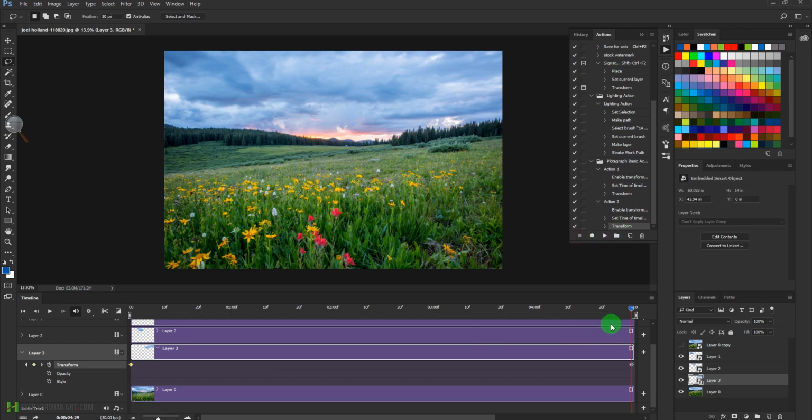All right, and if I just press play, you can see now these clouds are animating. One is on this direction and one is on the right direction.